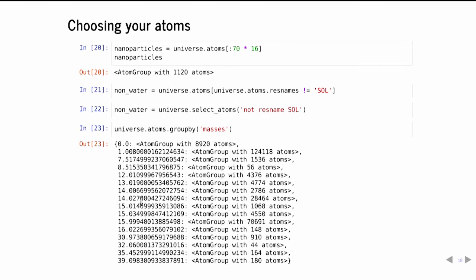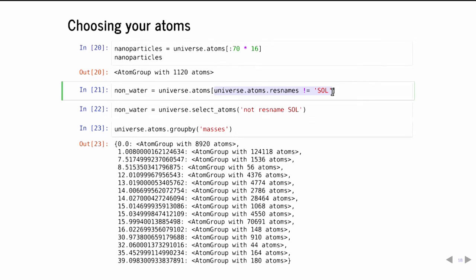So you can slice them, it's what I do here. You can index them, give a list of indices. You can create masks and access your atoms using a mask.